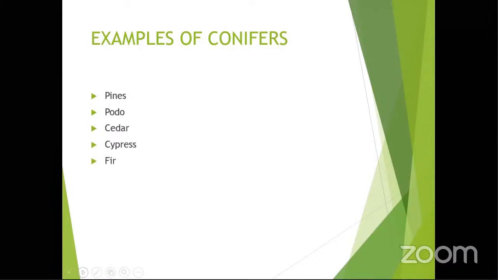You also have cypress. This cypress is the one we call sometimes the Christmas tree. You find people talking about Christmas tree. So this is the cypress. Another word for Christmas tree is cypress. You also have fir. It is also a conifer which reproduces by means of seeds. And then you have the spruce and so many others like eucalyptus and the others. There are very, very many examples of conifers.